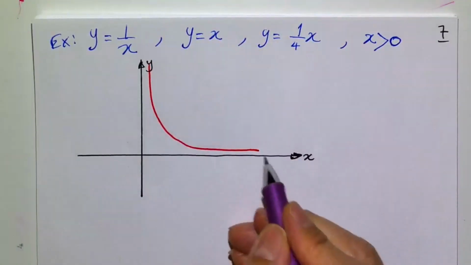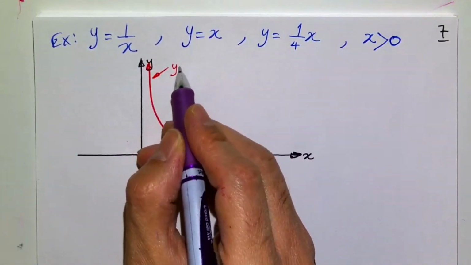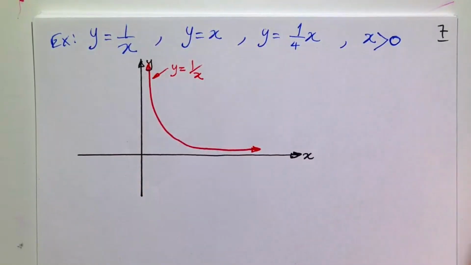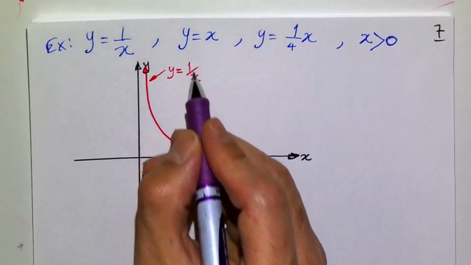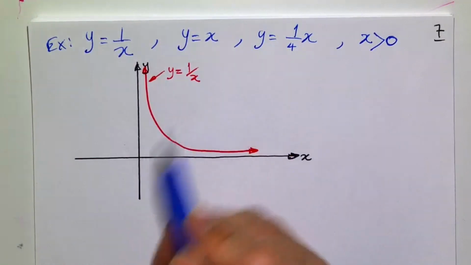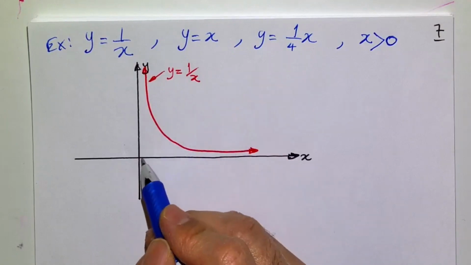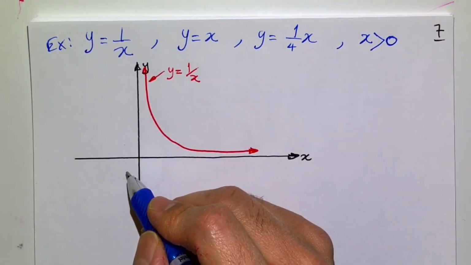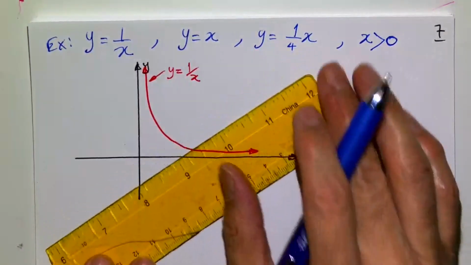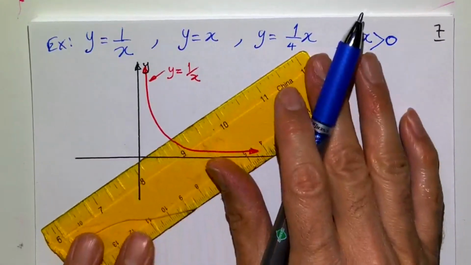So something like that. This is y equals 1 over x, of course just the piece for which x is greater than 0. All right, so y equals x is just a straight line that dissects that quadrant. Again, I'm going to draw the piece of it. Maybe I'll draw a dashed piece here, but we only need the piece that is in the first quadrant for which x values are positive.